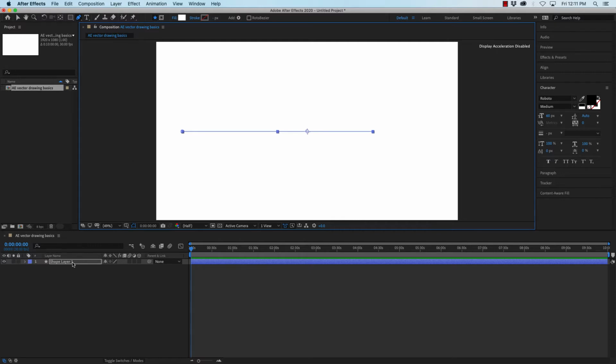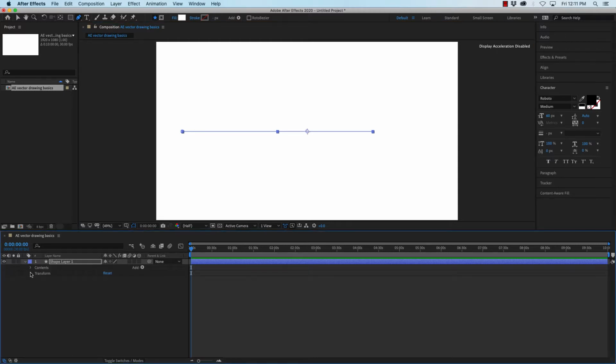And now if you go down here, you see that it has added a little star shape layer. So let's expand that layer, and you will see you have what you might become familiar with or may already be familiar with, which would be transform. And this is where you can change things like the opacity of your line, the position, scale, rotation. We're going to deal with the contents right now. So in the contents, and this is where it can be a little bit confusing in here, you have all these options in here.